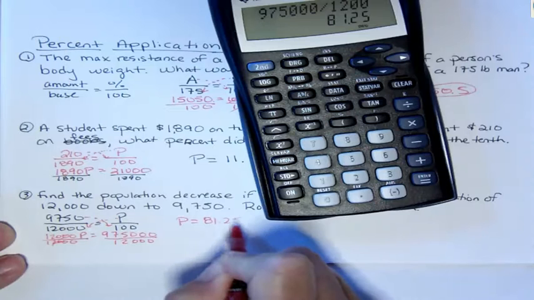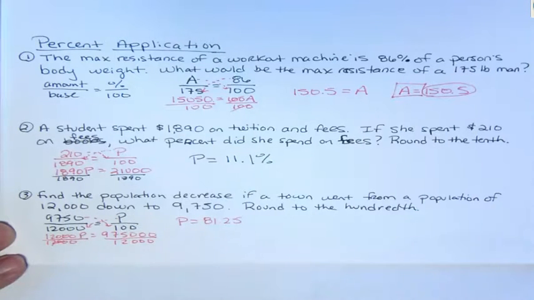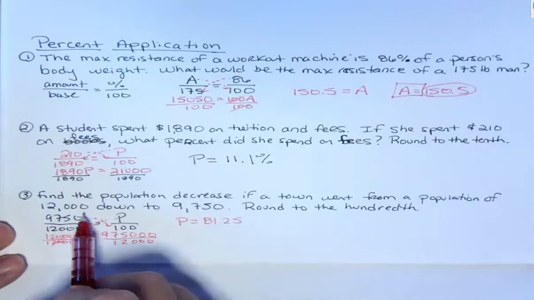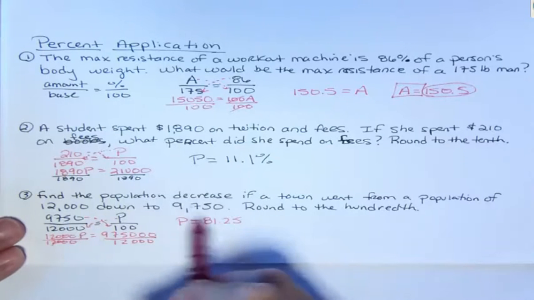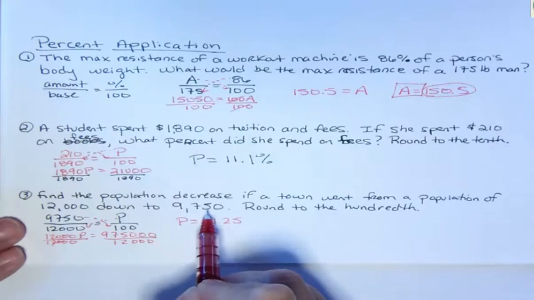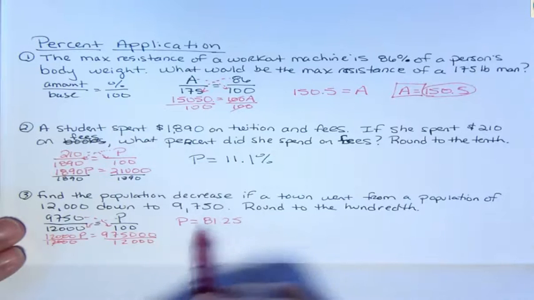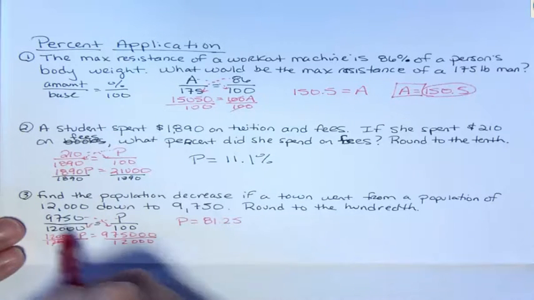Now, here's the mistake that people make. They go, okay, final answer. It dropped by 81.25. Think for a second. If your population was 12,000 and it dropped by 50%, or half your people left, you'd be down to 6,000, right? But you're not down that far. You haven't lost even half of your people. So what is this answer? This answer is the people that are still there.